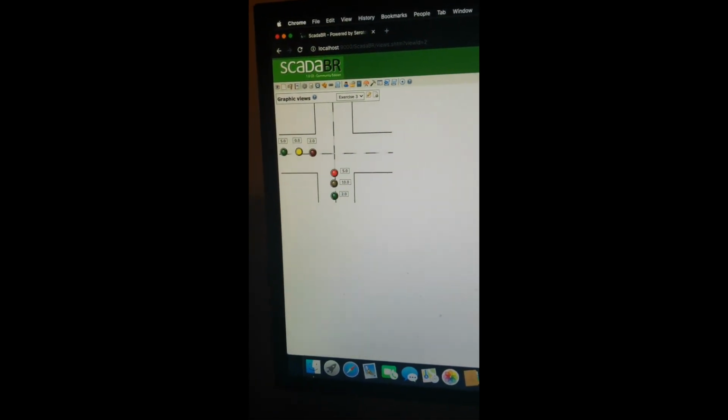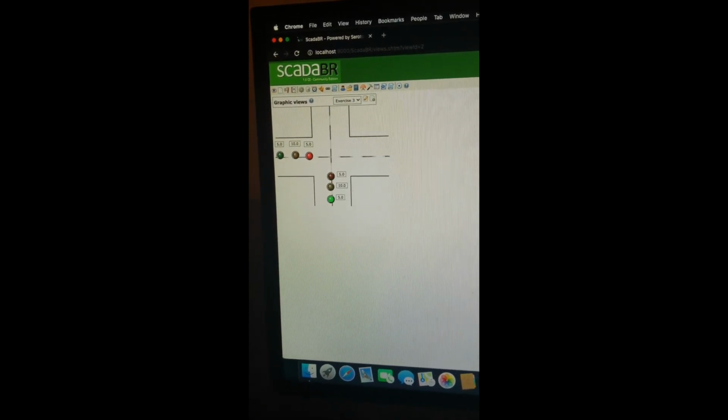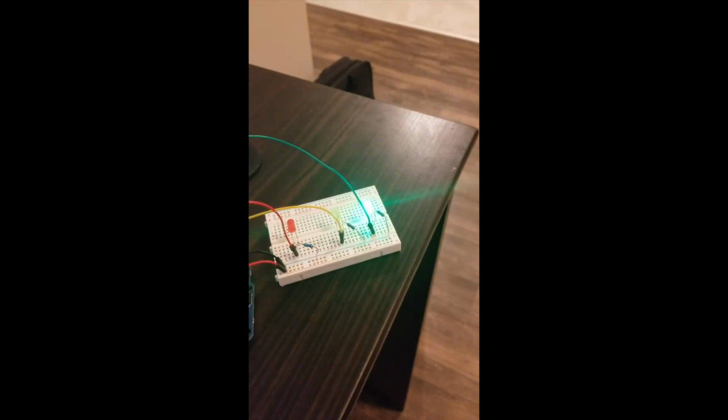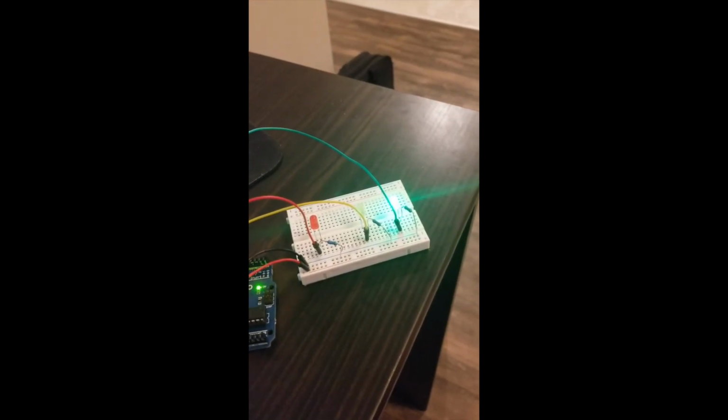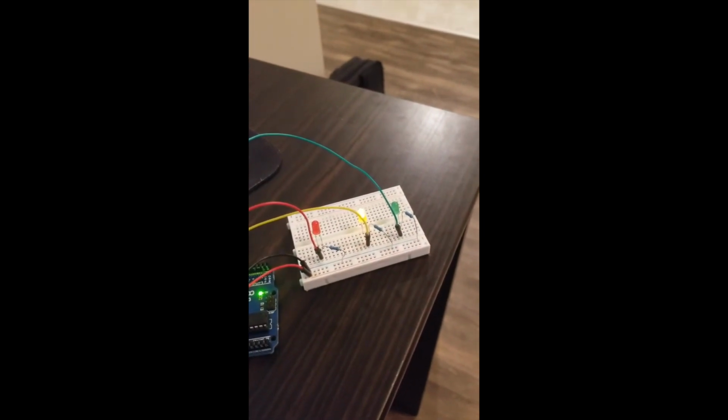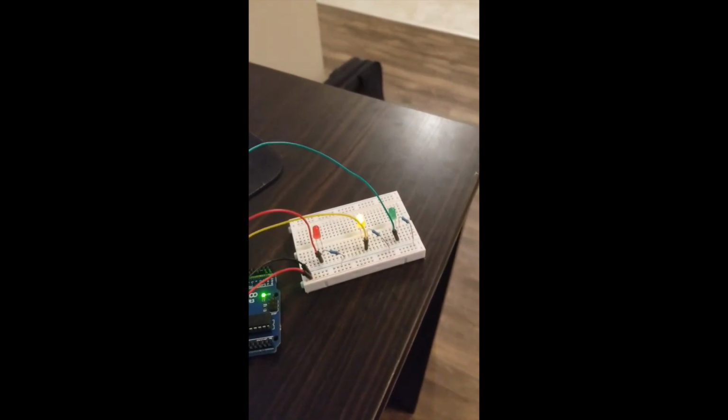So if we go into the SCADA PR, you can see the yellow is on, and then the red, and back over, and there's the green on for the board. And that is a completed exercise 3.